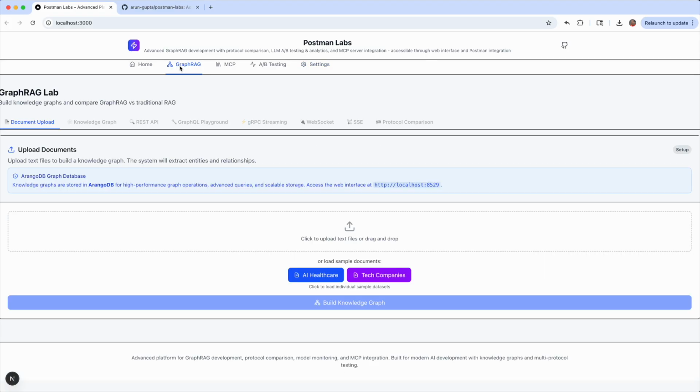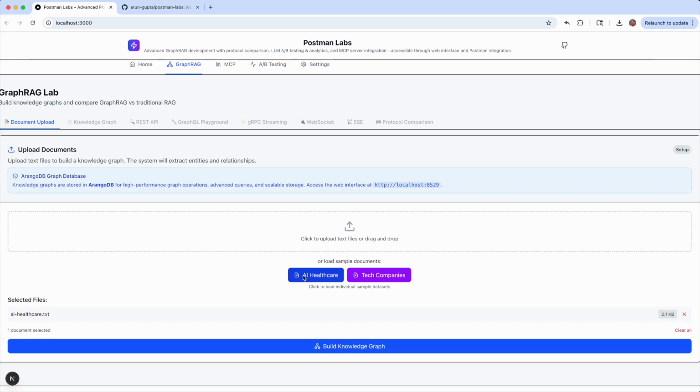So let's go to GraphRAG first. Now, what I have is a simple text file which has some graph information. I'm using ArangoDB because that runs much better in memory and scales a lot better, that kind of stuff. So I'm going to click on this text file. It's going to use this text file and build a knowledge graph with it on ArangoDB.